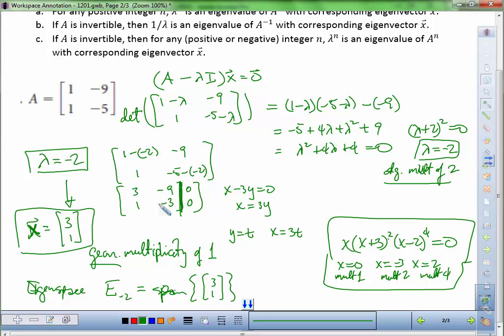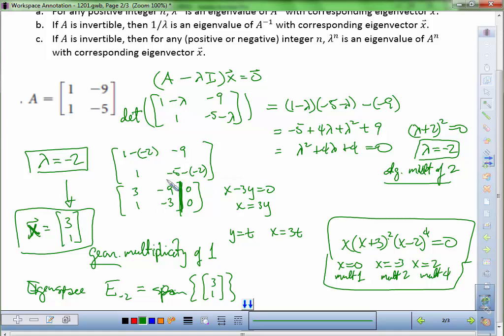Well, maybe that's it. The book had cases where the algebraic multiplicity was more than 2. Yeah, but it's all higher. Geometric is more than 1, but I guess that means you've got something else at the same time. Yeah, you have another eigenvalue to work with. Right. So, all right.